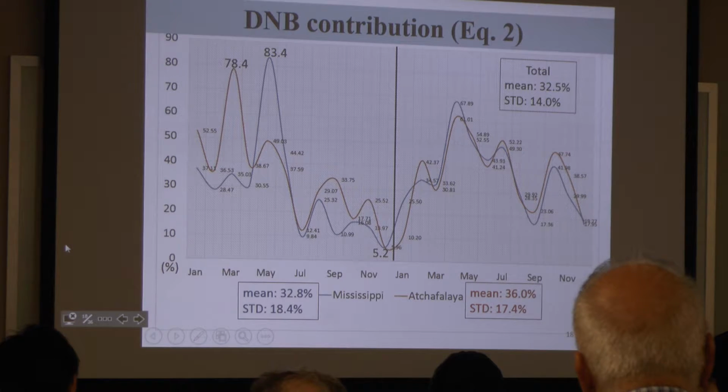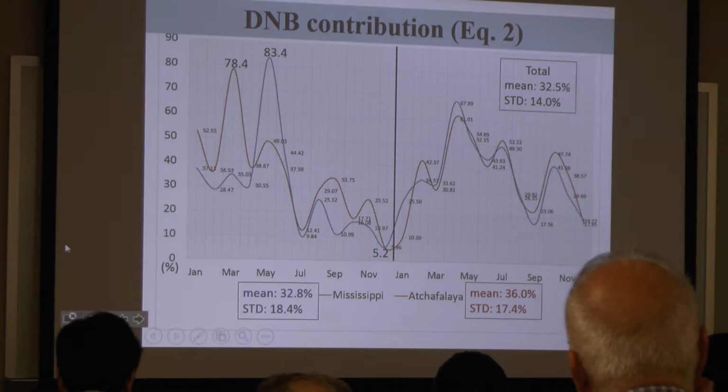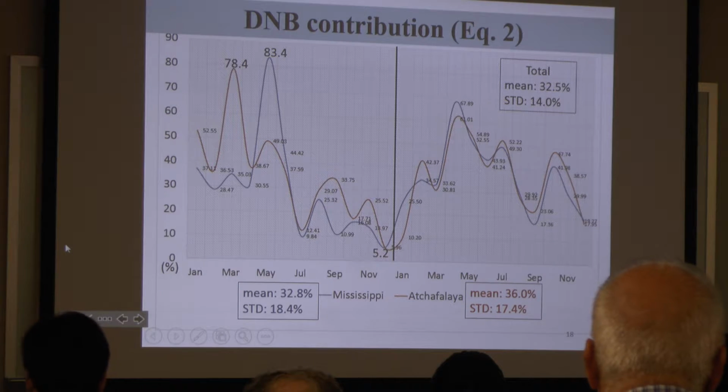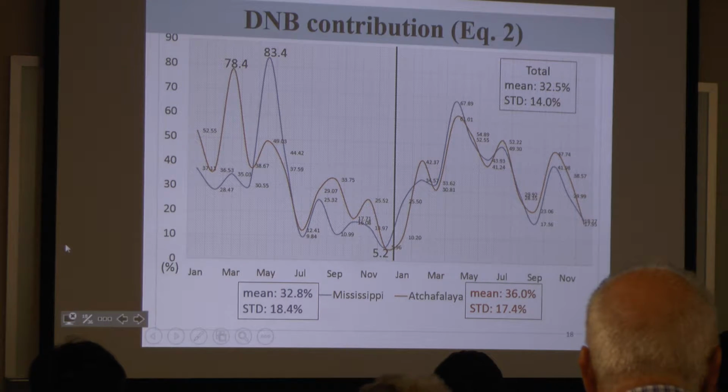The difference compared to the previous result is because of the cloud shifting. Because when we look into a smaller region, the cloud shifting becomes a more important factor. Cloud can move very fast. It can be totally cloud-free at night, but blocked by the clouds in the following days. Overall, when combining these two deltas, the total daylight band contribution is 32.5%, with a standard deviation of 14%.